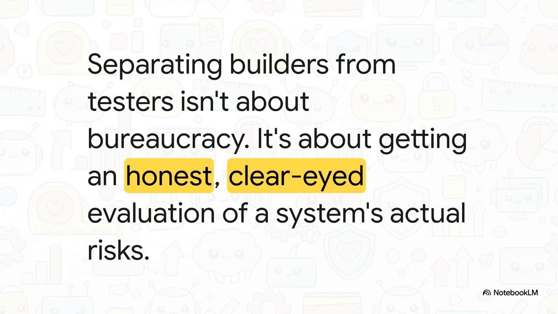And just to be clear, this isn't about adding red tape or bureaucracy. It's all about objectivity. Think about it. Developers are naturally invested in their own creations. We all have our biases. So separating the people who build it from the people who test it is absolutely fundamental to getting an honest, clear-eyed evaluation of the system's true risks and performance.